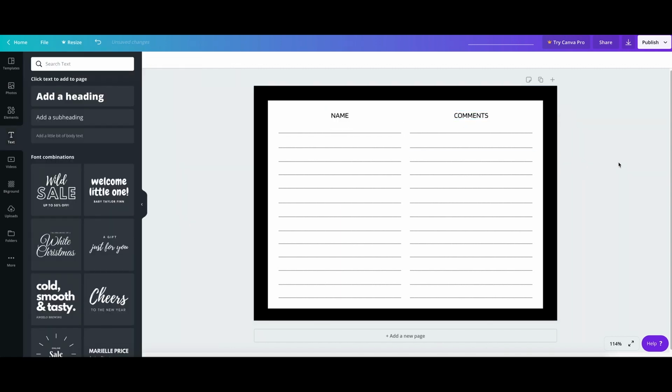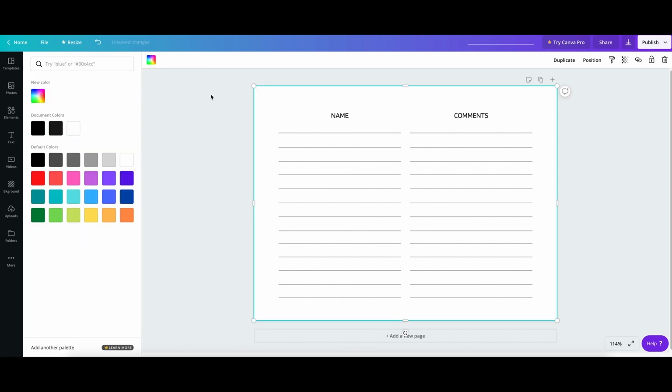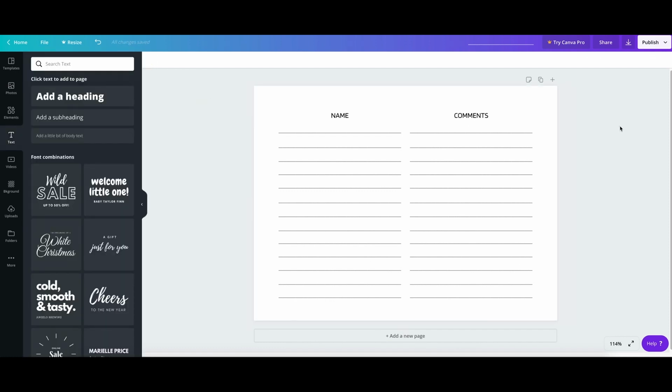All right, so this is my guestbook right now. I added the name and comments and made 2 columns. This is pretty much what a guestbook looks like. You could add other elements as well. Maybe you want to decorate it with a different color or use a different font style. And for this black border right here, all I have to do is change it to white. As you can see, this is going to help a lot with the bleed again. And this is how you make a guestbook.